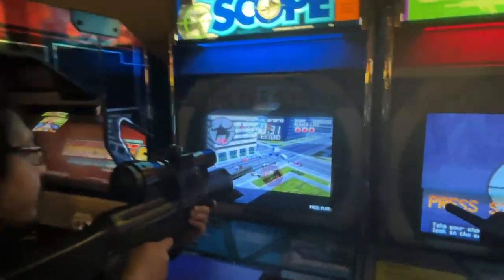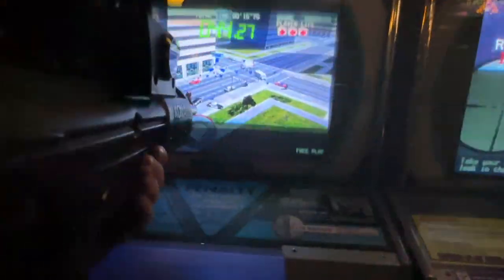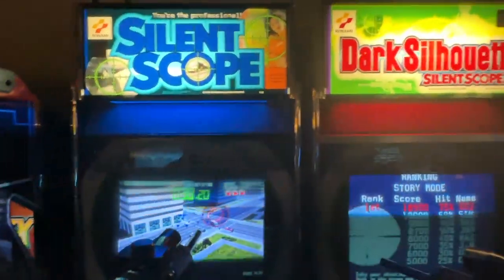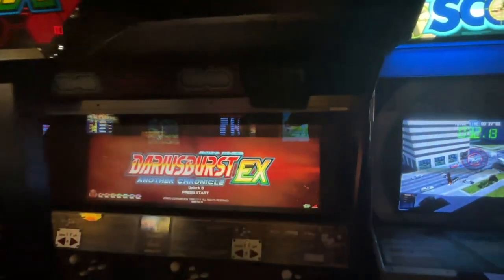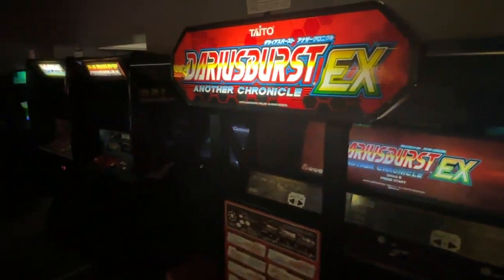Silent Scope, yep, sniper game. So the cool thing about Silent Scope is that there's another monitor inside that gives you a different view. Oh yeah, and it's basically giving you the actual zoom of how it would look if you're a real sniper. So these are classic. I think they're up to like part 5 on the consoles. Darius Burst EX using two wide screens here. This is a ginormous cabinet.